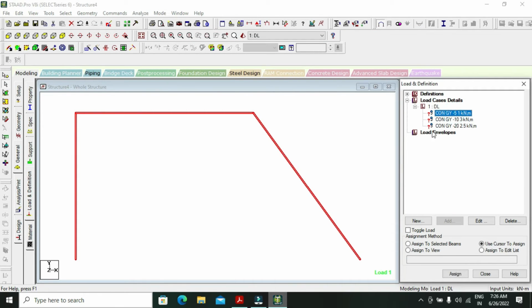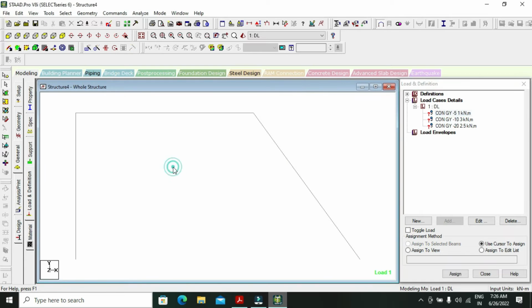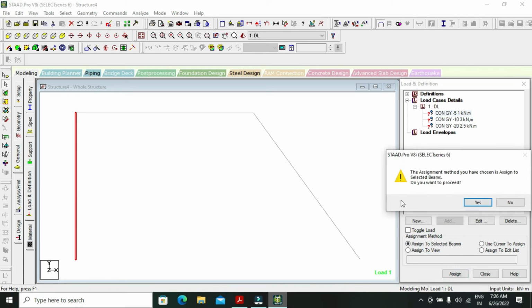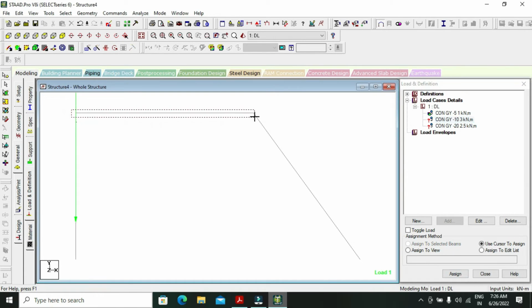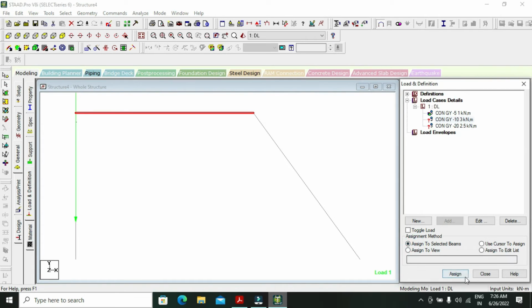Select the concentrated load in GY. Select the beam by beam cursor. Assign to selected beam. Assign. Do you want to proceed? Yes. Second, select this beam, assign to selected beam and assign.